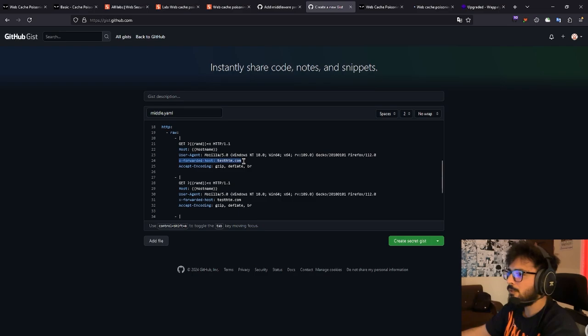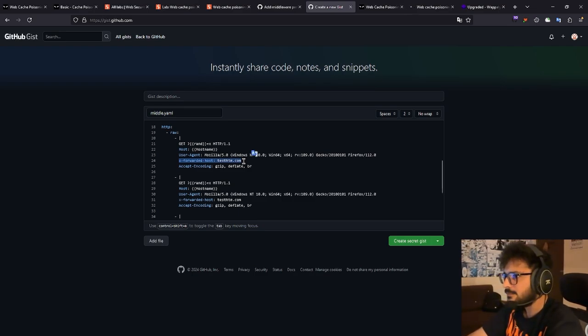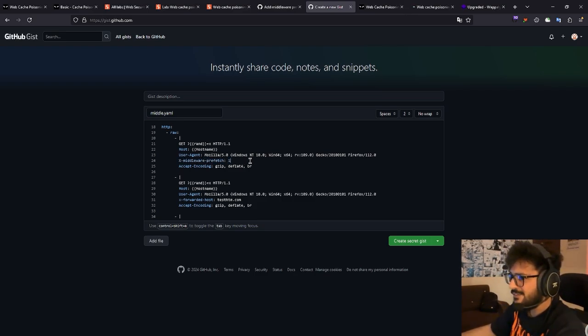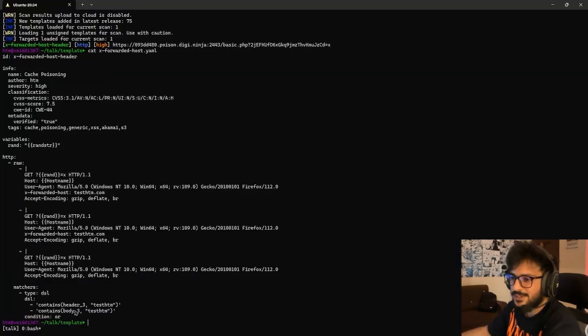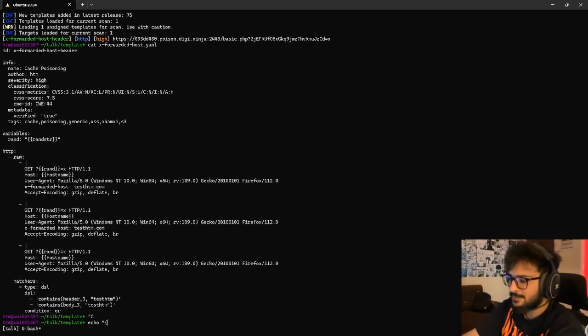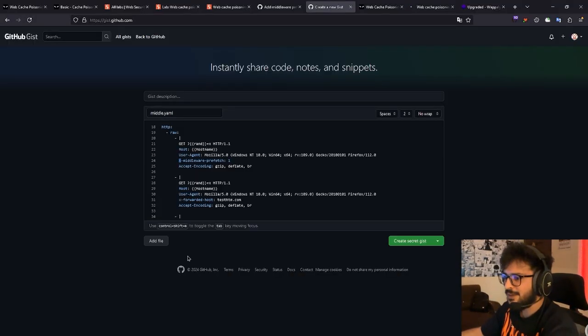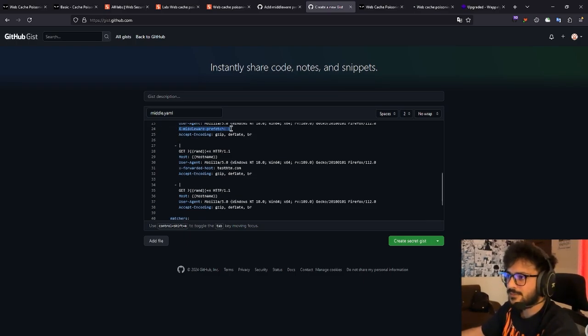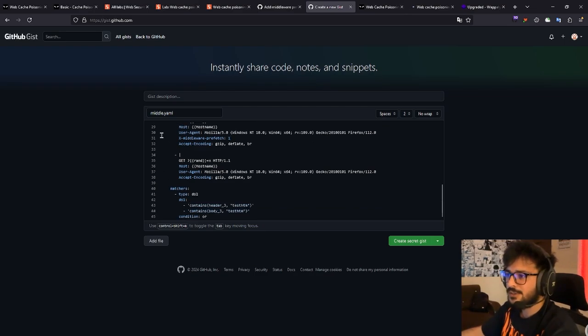Now we know that the malicious header is X-Middleware-Prefetch, and if we give the value 1 to it, the response is supposed to be these curly brackets. Let's change the second request's malicious header as well to X-Middleware-Prefetch.